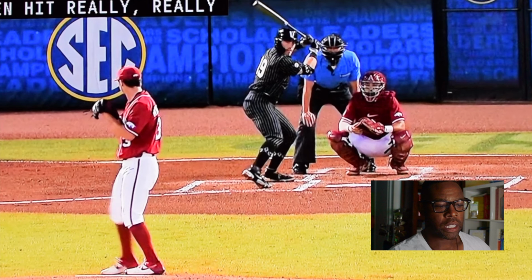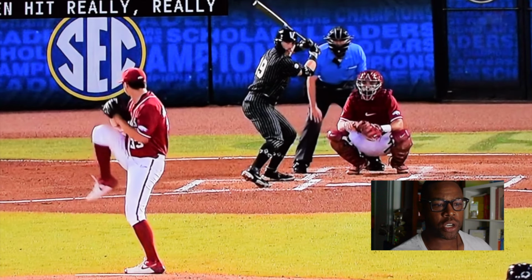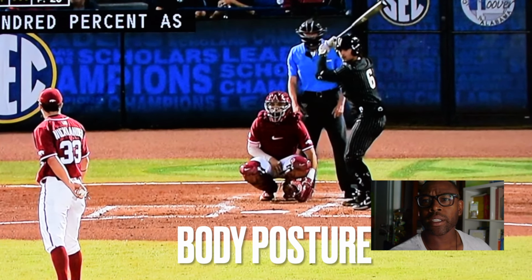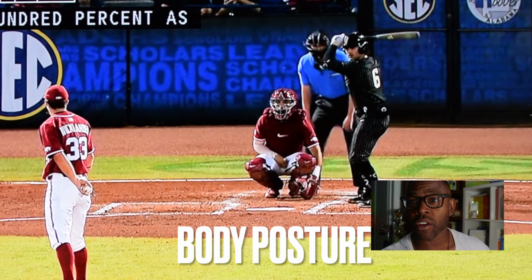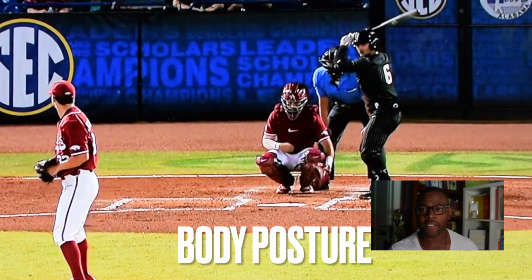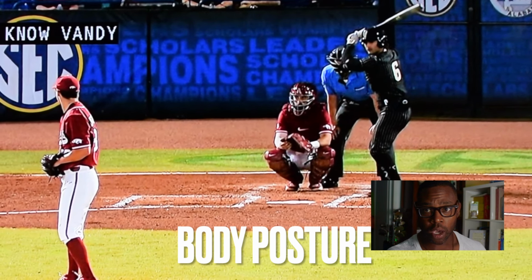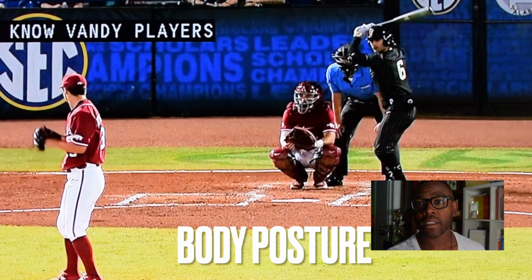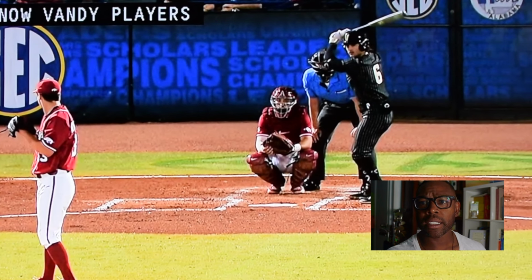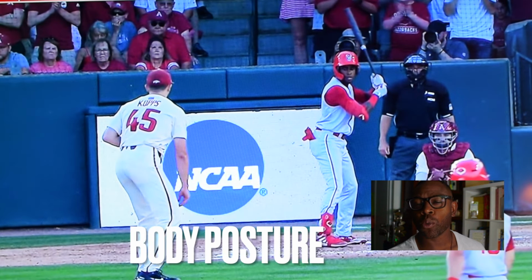So the pitcher lifts, getting ready to come to the plate. One of the big things that you'll see when it comes to body posture is that all of these guys start from that universal athletic position, okay? We call it stacked. If we're in the cage together, I would say we're stacked, okay? What that universal athletic position means is your feet are spread, your knees are inside your toes, your hips are parallel to the floor, parallel to your feet, your chest is leaned over, butt out, shoulders are over your knees, and you're balanced. Your weight should be in the balls of your feet, not leaning forward so that you're off balance, but in the balls of your feet.